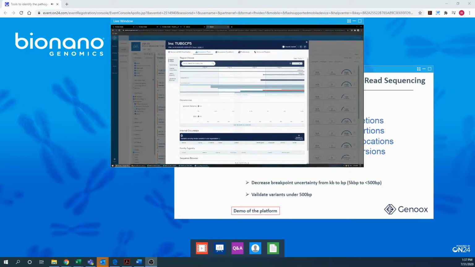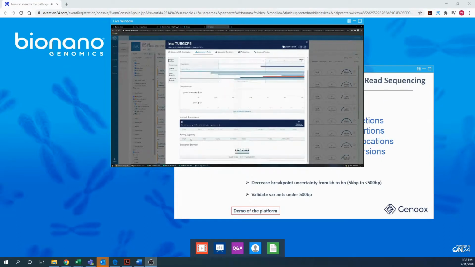We can also take a look at our internal database. So again, as you upload your samples into the Genoox platform, you're able to classify variations that are present in all of your samples. So if any other sample within this platform had this particular variation, that will be listed here. And we can see families, for example, if parents of this case also had it. And then lastly, there is an option to look at alignments of short reads. This is by IGV, and if you want to take a look at the short read alignments, it's available here.